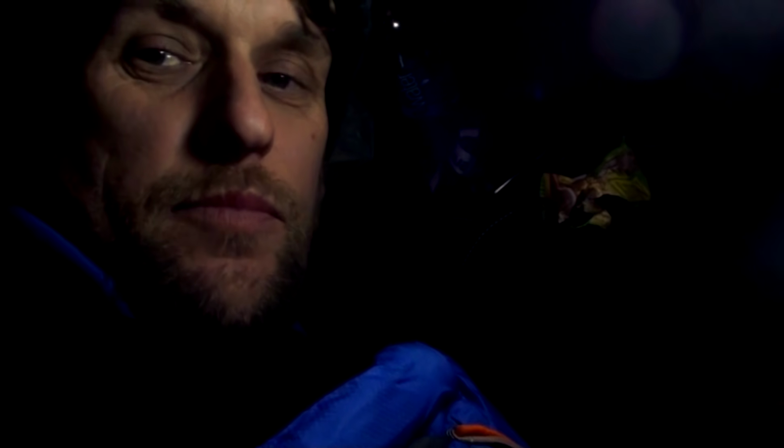I was contemplating cooking my dinner out there in the porch area. So as you can see, the porch area is blowing into me. Got a lot of room to cook out there. But I thought I might cook my dinner early. If I don't cook my dinner now, it's going to be harder to cook out there when the gale force winds come. So, yep, I'm going to cook my dinner. But I'm going to have to do it half in and out the tent, which is not ideal. But shit happens.